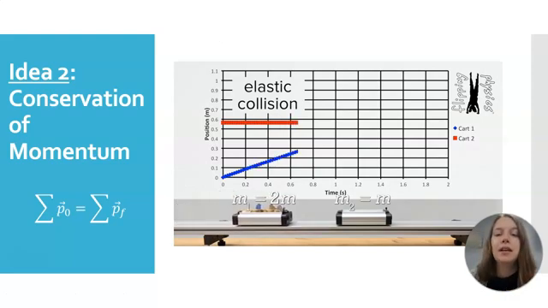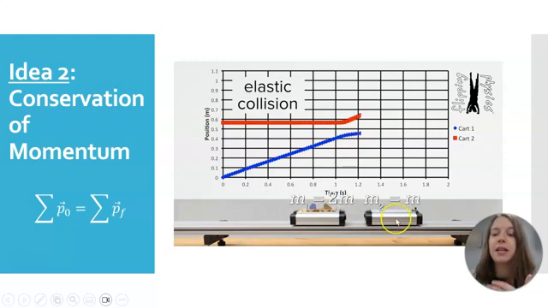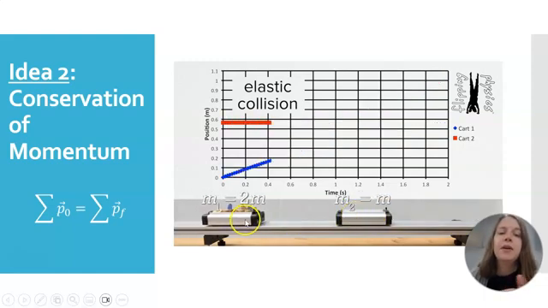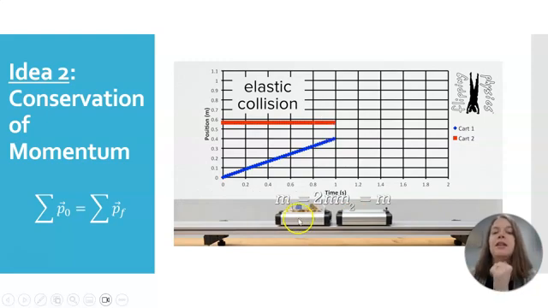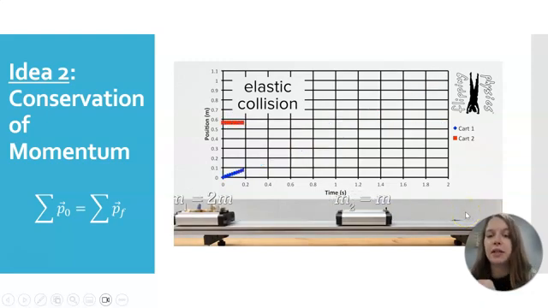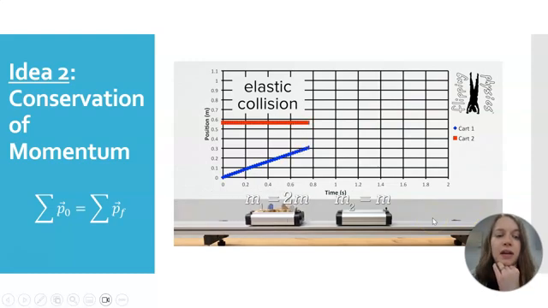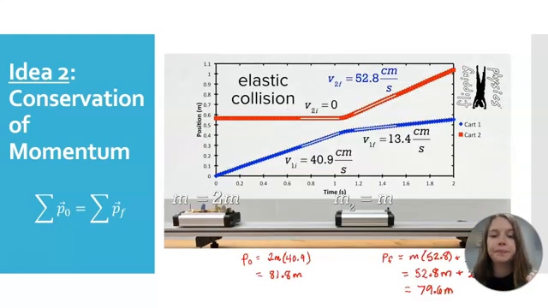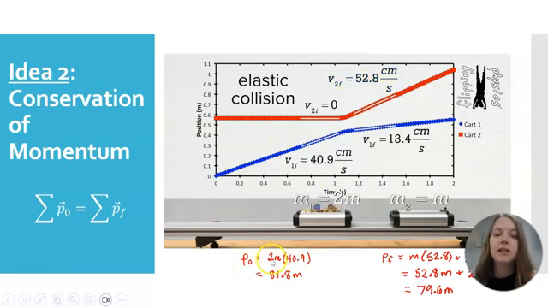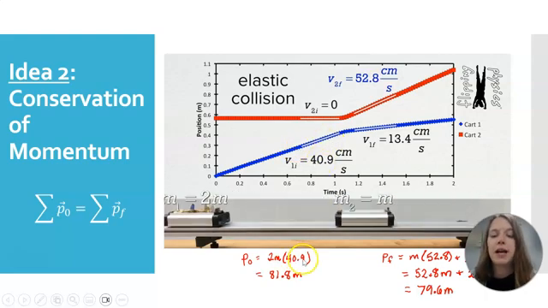So we can look at this collision between a cart with a mass twice the mass of the other cart. That second cart was at rest. The first cart was moving. We can see that in the collision, the 2 mass object's momentum changed, and the 1 mass object's momentum changed. And we can calculate that if we want to. So let's take a look. If we calculate the momentum of the 2m object, we would just take its mass, 2m, and multiply it by its speed, which they found to be, from the slope of this position versus time graph, 40.9 centimeters per second. So we could express the momentum as 81.8 times an unknown mass, kilograms times centimeters per second.